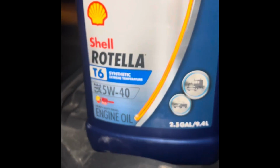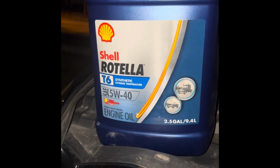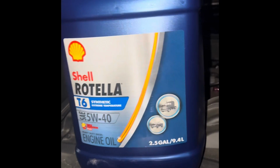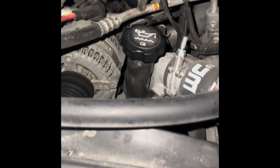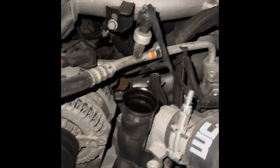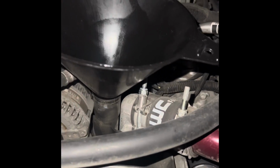Alright, now we can go up to the engine bay. It takes 10 quarts. I just buy the 2.5 gallon jug at Fleet Farm, and 5W40. This is the oil I've been using for the whole life of my truck, and I'm at 181,000 miles now, so I think it's holding up pretty well. You just find your oil fill cap, take that off, put a funnel in there so we don't make a mess, and then just fill her up.